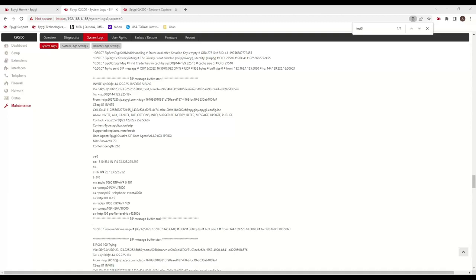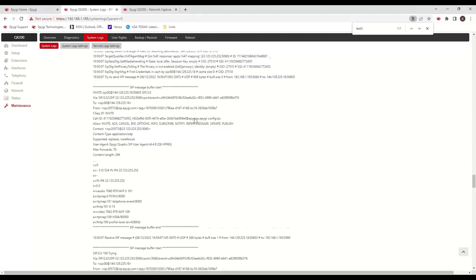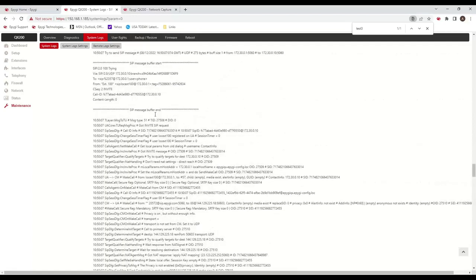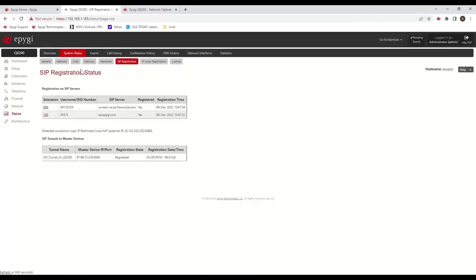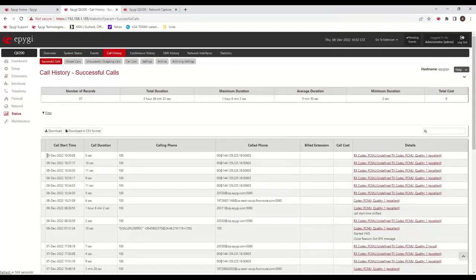All right, so let's just wrap this up a little bit. So mark the logs. If you're reporting a problem to us, you can see why it's helpful that you mark the logs of your test call. Provide us the details of your test call. Get the information from your call history, so you can identify the exact timestamp and the phone numbers involved in that call.